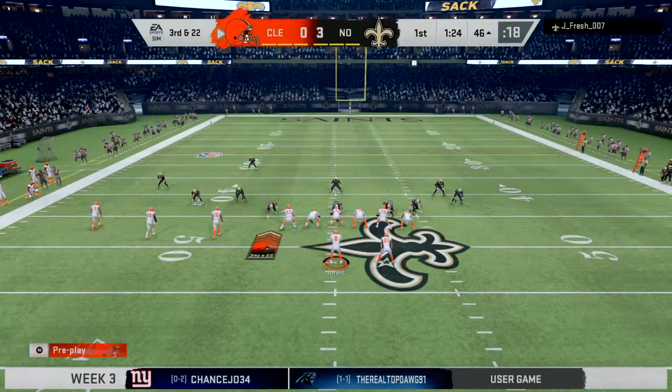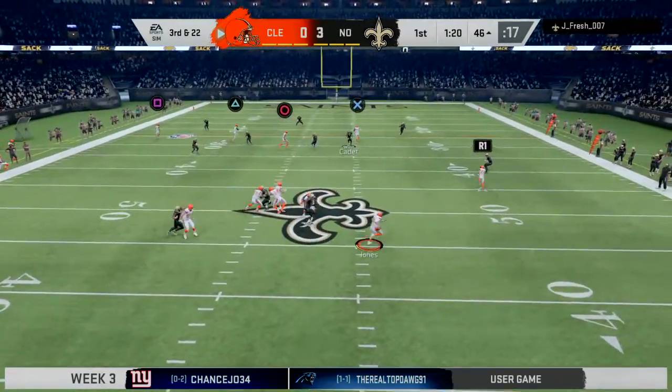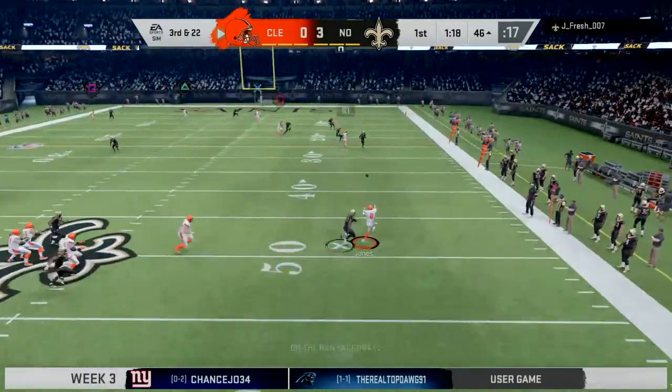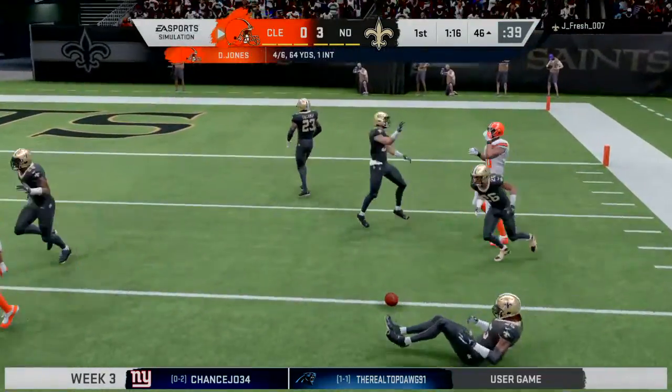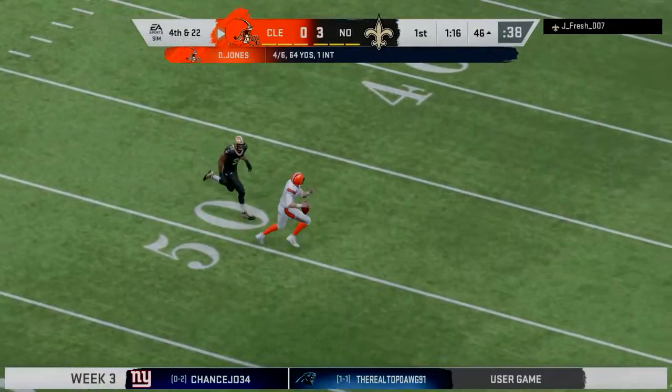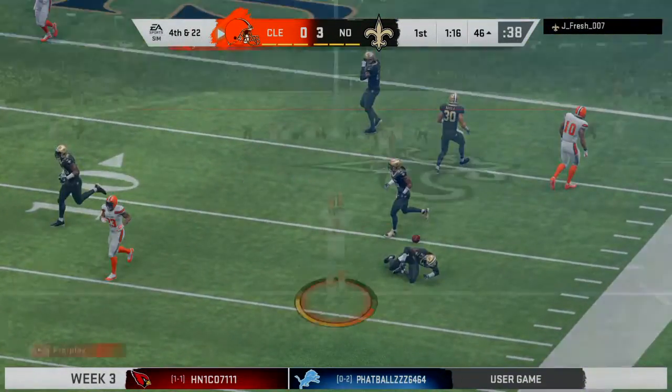And old Mo is a very, very fickle man. Now Jones, eluding the pressure right. On the run, he'll let this go deep right side. And that'll be incomplete. Well, they took their shot all right, but it comes up empty, and it's 4th down.